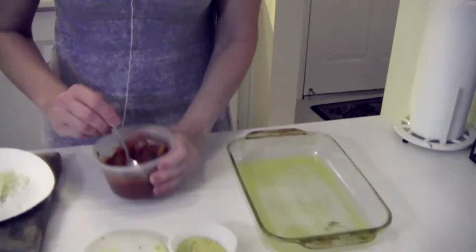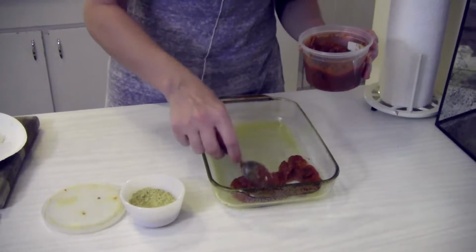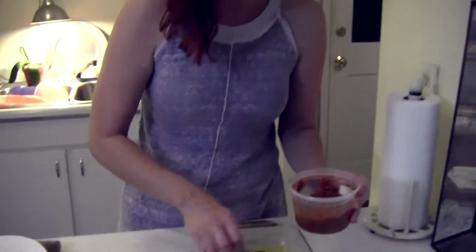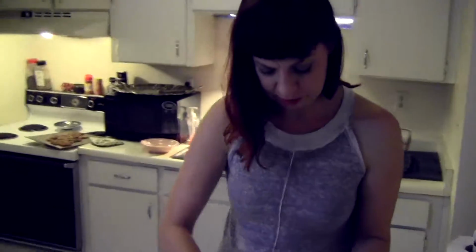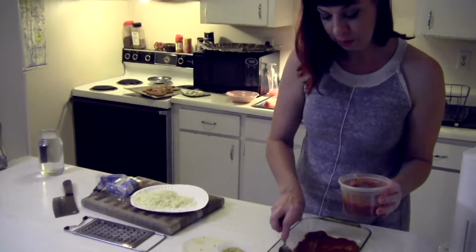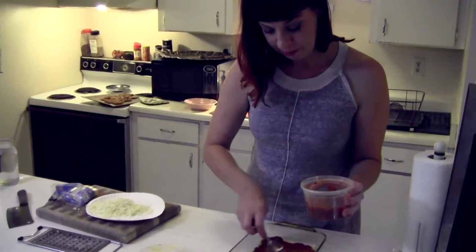So one of the things that happens when you cook a lot is you use a lot of dishes. And you don't really notice this if you're a person who goes out to eat all the time and then suddenly you start cooking, you're like, where are all these dishes coming from? That's because you're making the food yourself, you can create a lot of dishes. So you just need to get over that. Get over it. You're gonna have to wash your dishes. I'm sorry. Better than putting all that packaging.